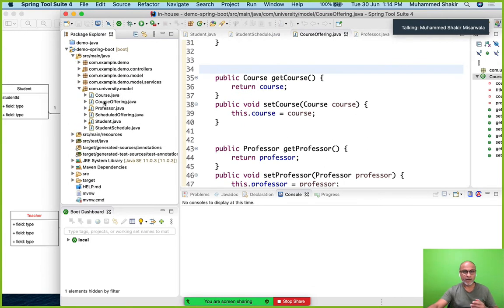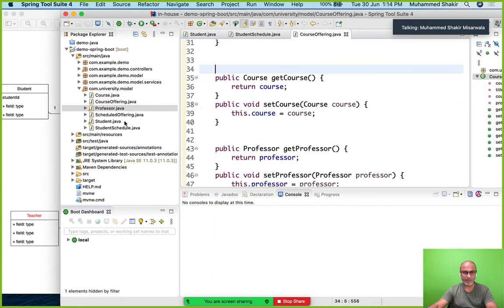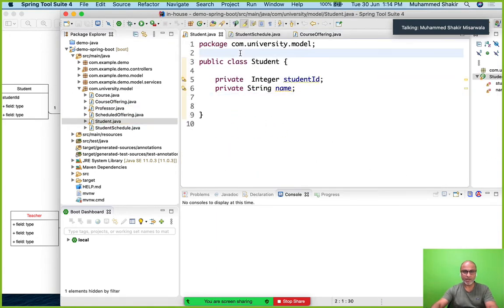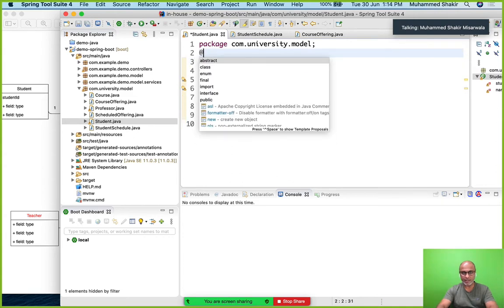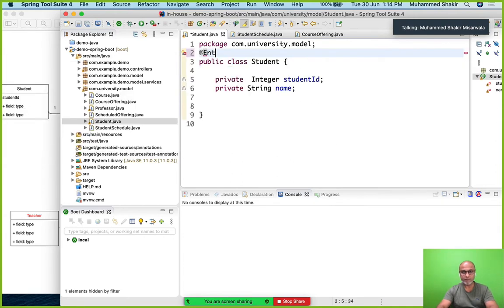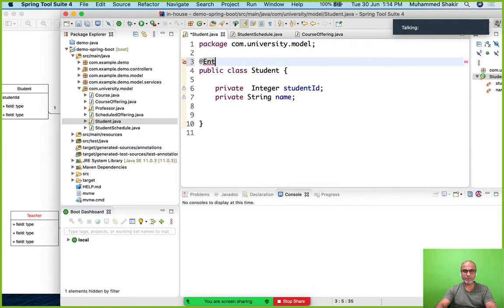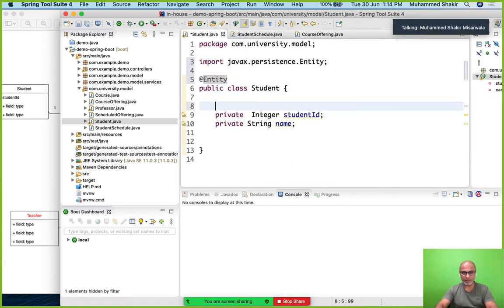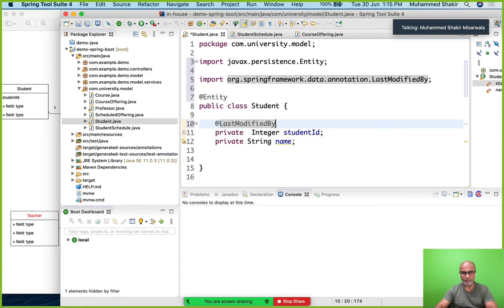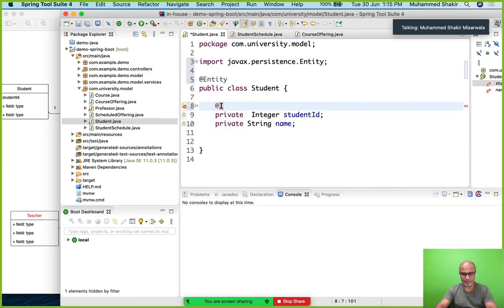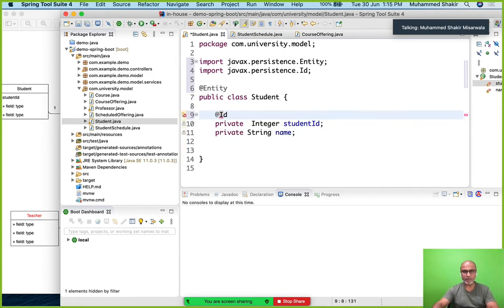And on all of those model classes, professor and the rest, I will have entity. I will have student, and I must mark this also with entity. And here I will say at the rate ID. Sorry, at the rate ID. Okay, that's how it is.